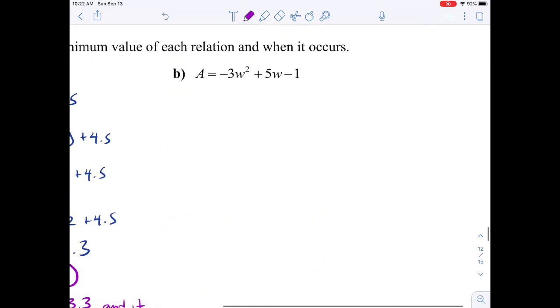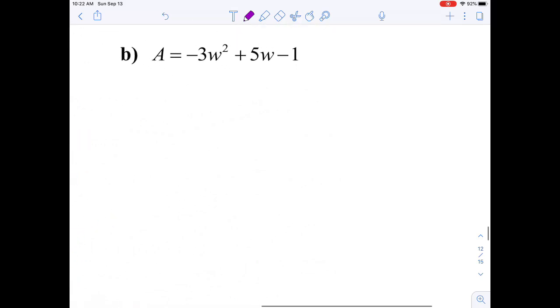Let's try another one. So now for this one, we're going to do the same thing, only in this case, it'll be stating a maximum value. But again, it's just completing the square. I'll maybe just do the first step for you, just to hammer home something that's really important. So I'm factoring out a negative 3 from those first two terms, so that leaves w squared from my first term, and then I have to take the 5w and divide it by -3. So I can actually just call it -5/3 w. And then I still have -1.